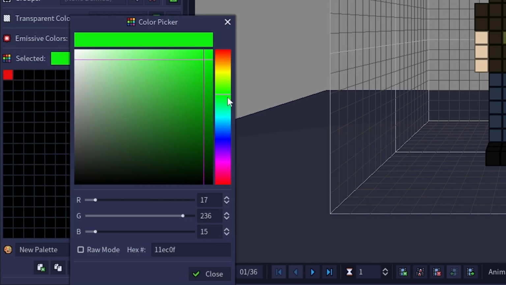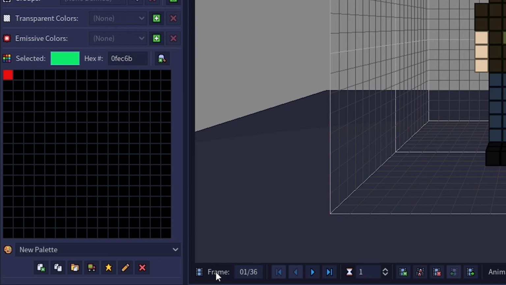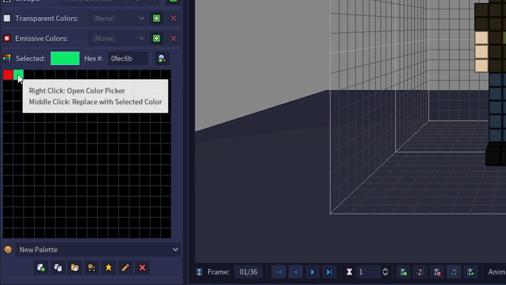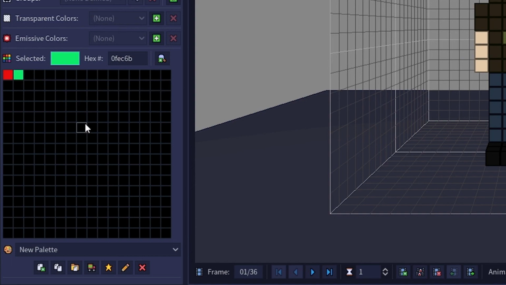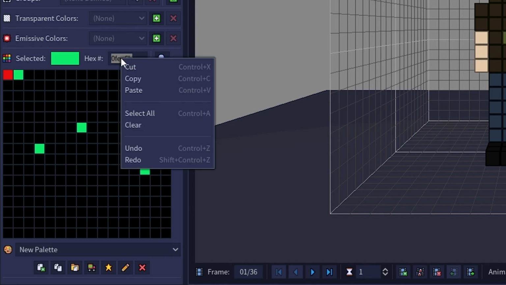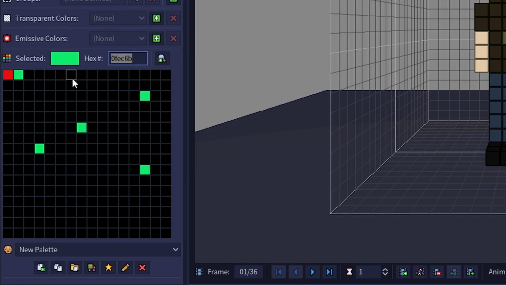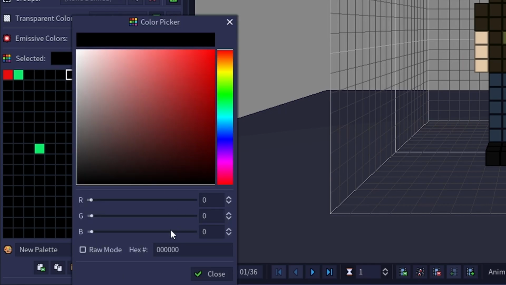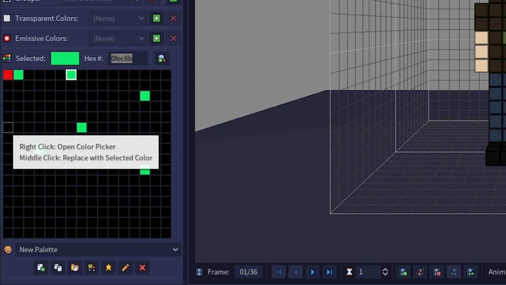Now, if we already have a selected color that we'd like to add to our palette, we can middle mouse click on any icon in the palette, which will copy the selected color to it. If you don't have a middle mouse button, you can always copy the hex code for your current color, open up the color picker by right-clicking on it, and then paste it in. And if you forget how to copy the selected color or open up the color picker, just mouse over any of the color icons and a tooltip will pop up with the info.